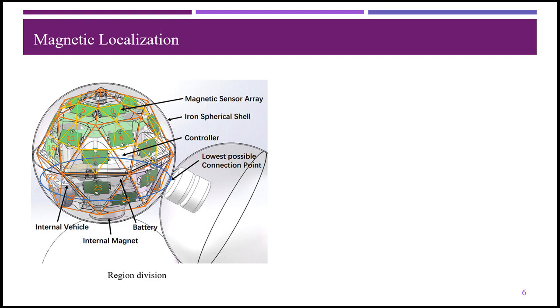We aim to locate multiple connection points with only single connection point data. The localization problem is modeled as a classification task. The upper hemisphere is split into 18 large regions, and the lower hemisphere except for the region near the internal magnet is split into 12 large regions. There is a magnetic sensor right below each large region except for the narrow space around two wheels. Each large region in the upper hemisphere is further split into four sub-regions, and the regions at the lower hemisphere contain only one sub-region. There are 84 uniform sub-regions in total when collecting data.